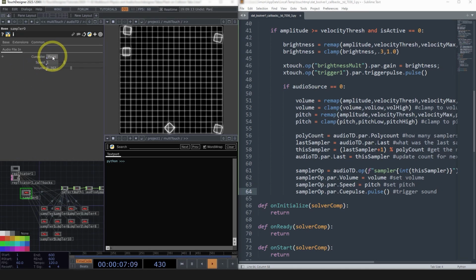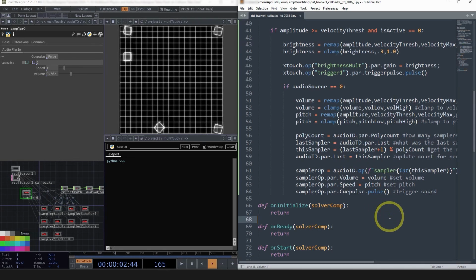Last thing to do is to trigger our sound. And we should do that with qpulse dot pulse. Because that's a custom parameter, as you'll notice just refreshing, those will always be capital to start and all one word, lowercase letters, unlike the built-in parameters.